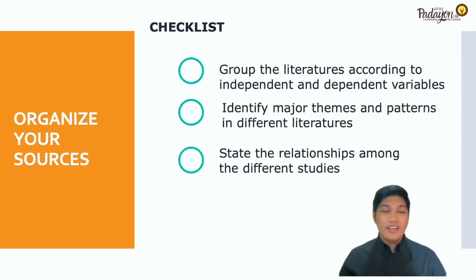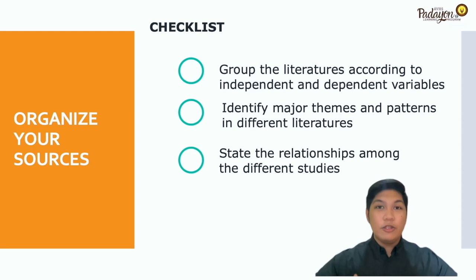All right, now we're done talking about the first three steps. Again, we begin with the first one, which is identifying your key terms. Second one is to locate your literature. And third one is to evaluate your literature. The fourth one is to organize your sources. Now that you were able to identify that, okay, these 10 sources are the best sources from my research, it's time for you to organize. How are you going to write down, or summarize, those 10 sources into a narrative?